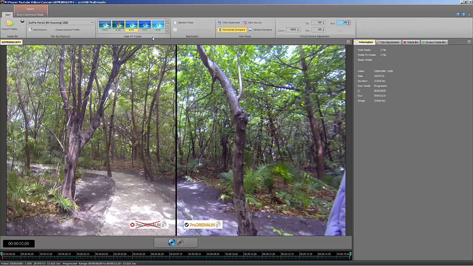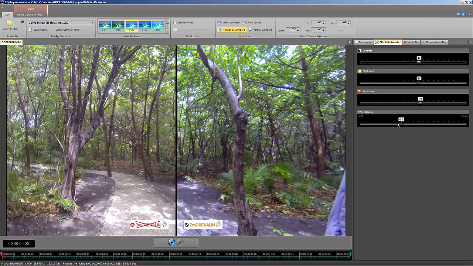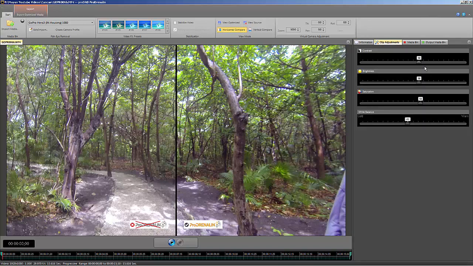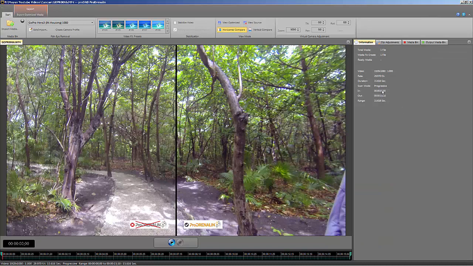It's a little bright, so all these do are manipulate the clip adjustments over here. So if I go to the clip adjustments, you'll see the white balance is way down. So if I bring it back up some, it starts to bring it back into more of a realistic tone compared to what the other one was. But I like to have it a little bit like this because it brightens things up and stuff. So anyways, we've got the clip adjustments here. You can do everything manually as well. You can play with the contrast, brightness, saturation, white balance, whatever you want. It's actually pretty cool. Over here in the information tab, it just gives you information about your video, how long it is, what the size is, so on and so forth. So that's how that works.